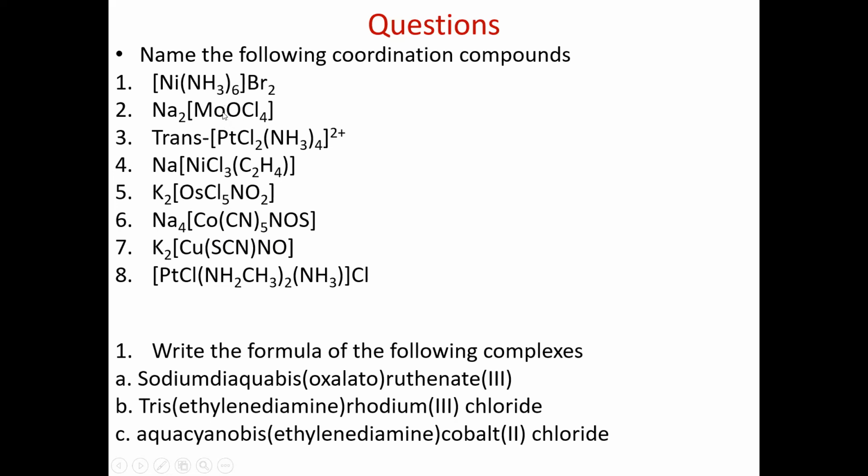So what it means is that this complex is an anionic complex, true or false? Yes, true. So it's going to be molybdate. This is molybdenum. Because it's an anionic complex, I'm not going to name it for you, I'm just giving you a clue. This is oxo, so you'll be able to know the oxidation state. Oxygen is -2, this is -1 with 4. Because both of them are anionic, this complex automatically is an anionic complex. So it's going to be molybdate. So try and name the other complexes.